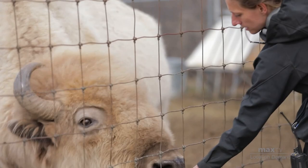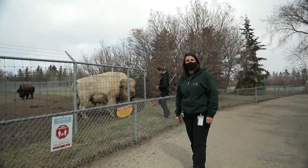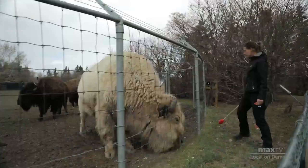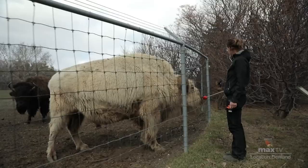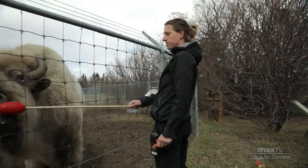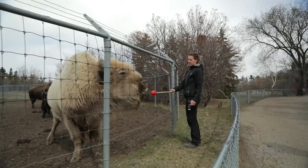Today we're going to talk a little bit about training. Operant conditioning training is where we get an animal to voluntarily engage with us. Right now you'll see Kelly is working with Dante, our bison. We want the animal to trust us, and eventually that can lead to more advanced behaviors. For example, we have to vaccinate these animals and apply ivermectin to medicate them — and the only way Dante is going to let us do that is if he trusts us. Right now he's getting carrots as a reward, and obviously he likes his carrots, so he's willing to work for her.